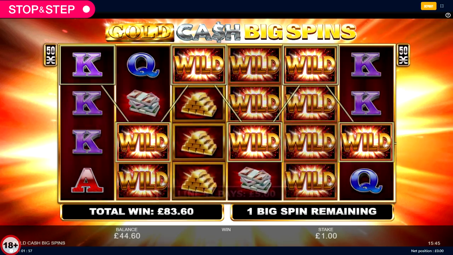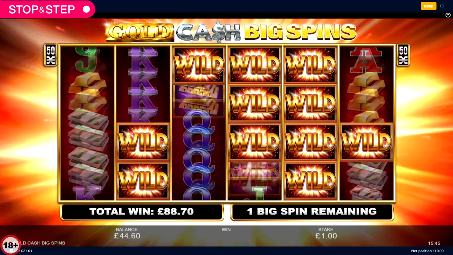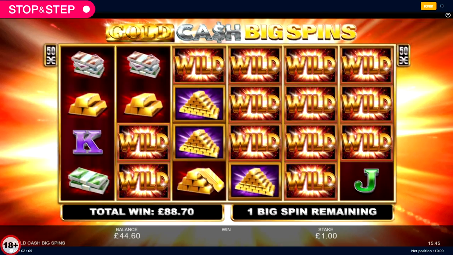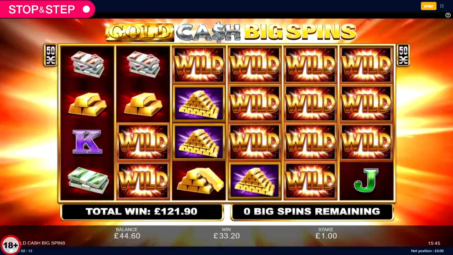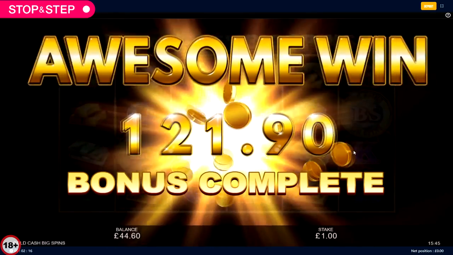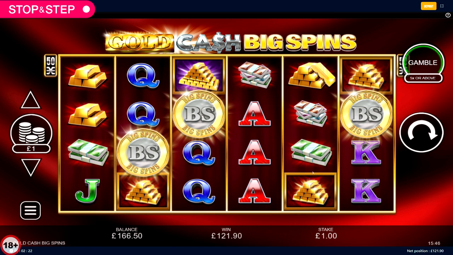Ooh. Come on, wilds at the back. Yeah, that's going to end, but it's ending on a big one. Yeah, all right, got that bit. 121. Good, I needed something like that. Yeah, for some reason, Inspired don't need to gamble after. I think they should, but I guess they don't want to.